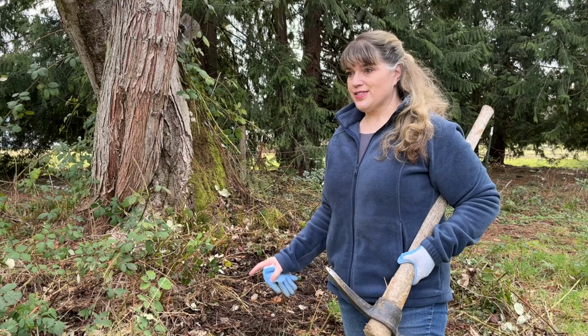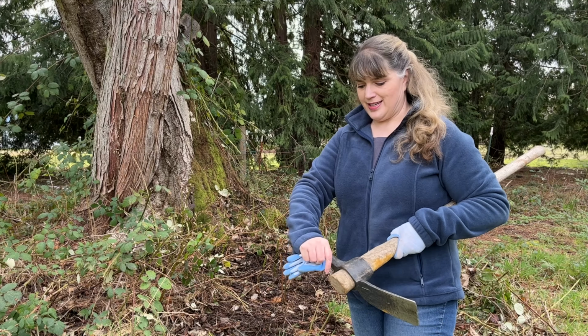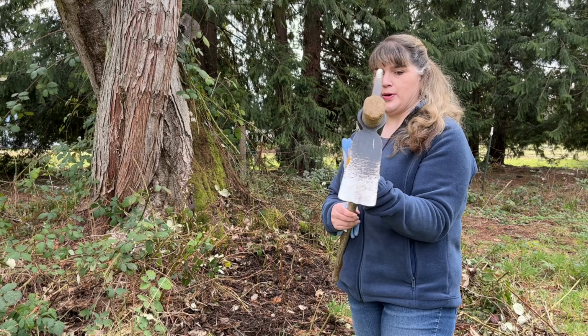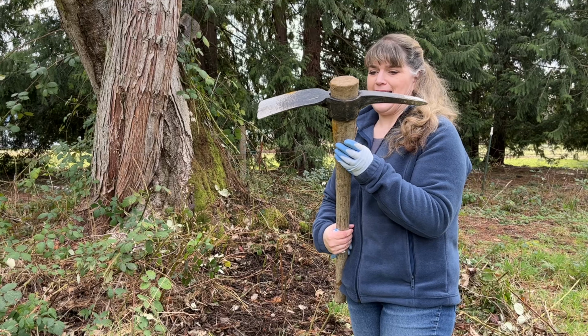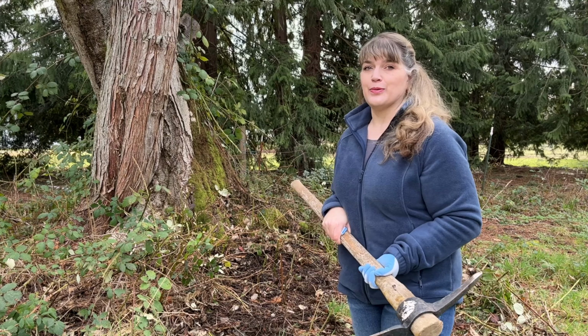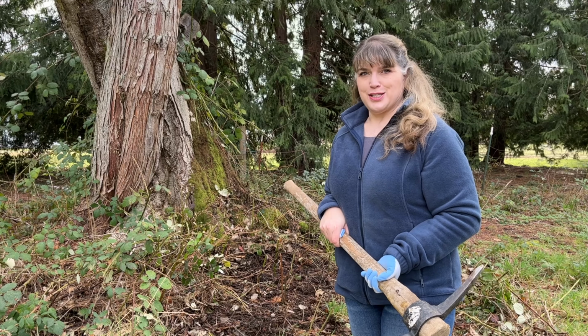So once you have the crowns isolated, like I've got a few here, then comes in my favorite tool. This is an anvil pickaxe combo. It's an old one that was my dad's, so it's probably older than I am actually, but it works great for getting the crowns out. Good exercise too.